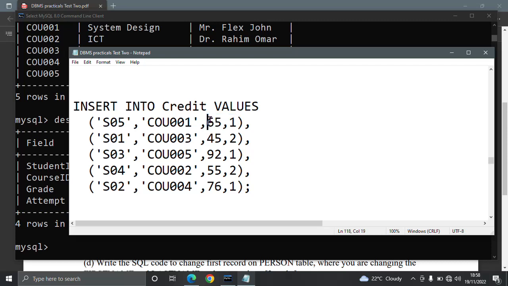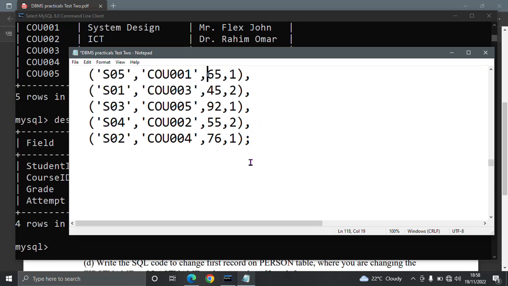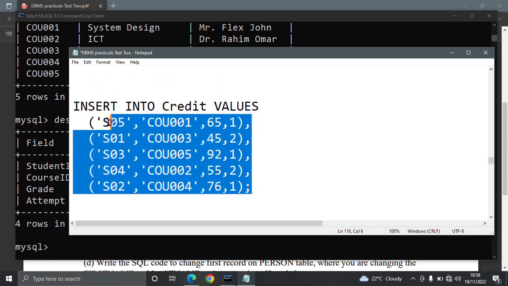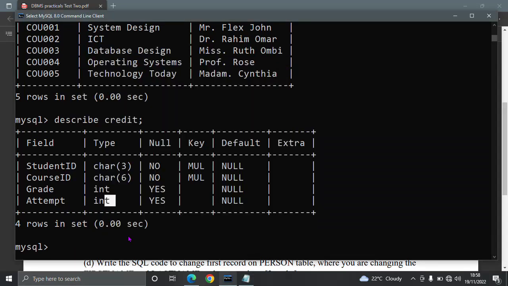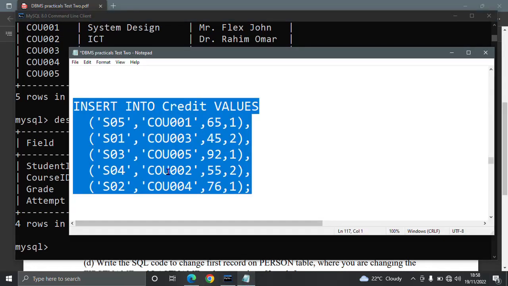We don't have to put them in quotation marks because it's an integer. So it's always good to describe a table first so that you see the data types, so that you know what type of data you're going to insert.